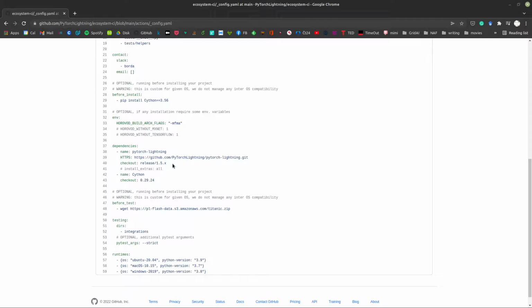At PyTorch Lightning, we have it that master is the development branch where we are merging everything, and then we have this release/ and a number, which marks the release stream you are working on.